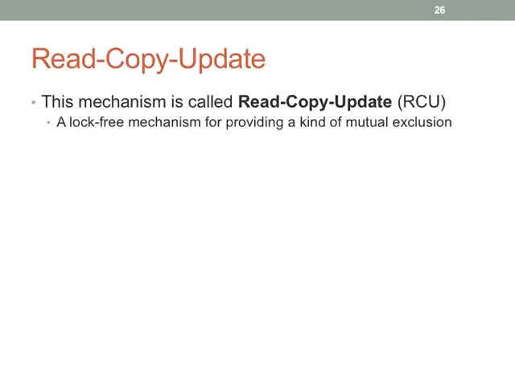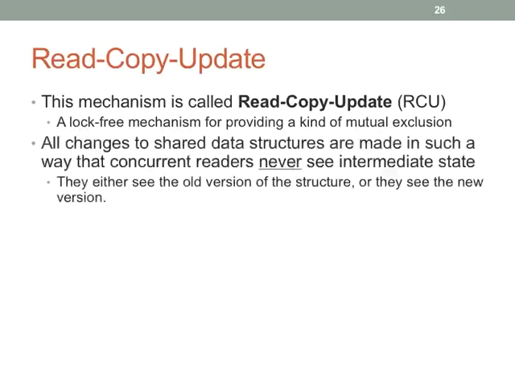It is the wave of the future, the wave of the present, and it basically is a lock-free approach to managing shared state. You may have heard of this term as well, lock-free. What we mean is let's orchestrate our operations between multiple concurrently executing threads in such a way that we don't ever need to acquire locks. I tell you, it's way faster, and it's way more scalable with the number of CPUs. I have some charts I'll show you toward the end, where lock-free approaches are really powerful in achieving very high concurrency without hardly any lock overhead. All changes to shared data structures are made in such a way that concurrent readers never see the intermediate state. They only see either the old version or the new version. And remember, there's an atomic change, so you can divide people into two categories: you either see the old version or you see the new version.